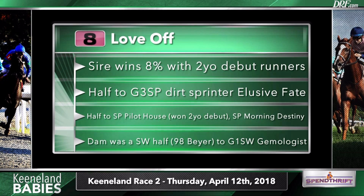What do you think of the Stay Thirsty's first out though? Well, Stay Thirsty was a very good 2-year-old in his own right, kind of flew under the radar because, of course, he was sharing a barn with Uncle Mo at the time. He was kind of the Rodney Dangerfield of the barn. But he could run, too. His runners tend to take a bit of time to develop, but in the hands of John Hancock, this one might be ready to go.